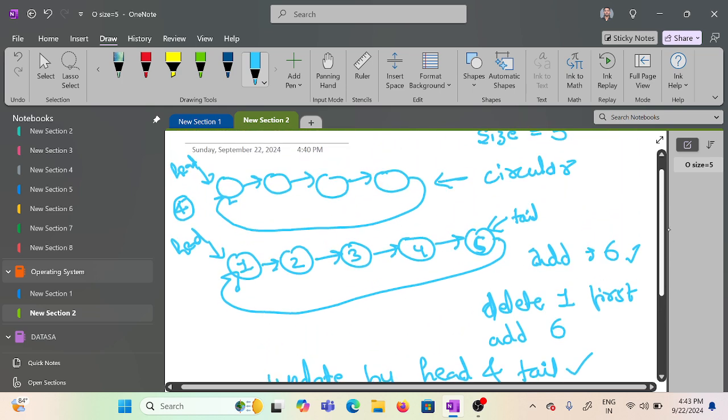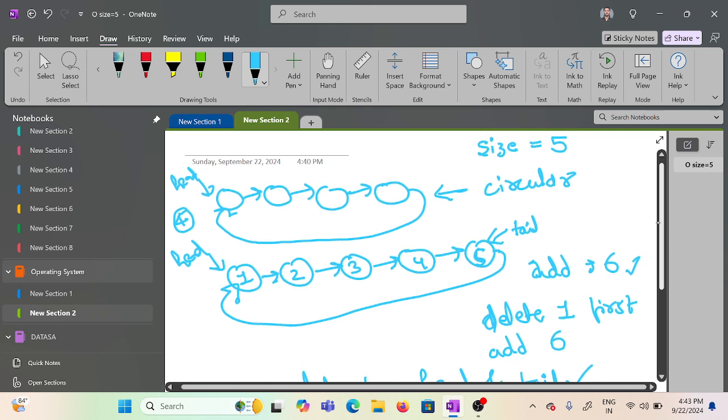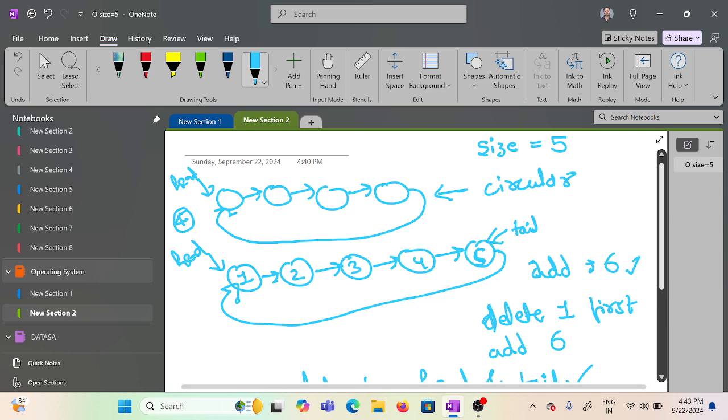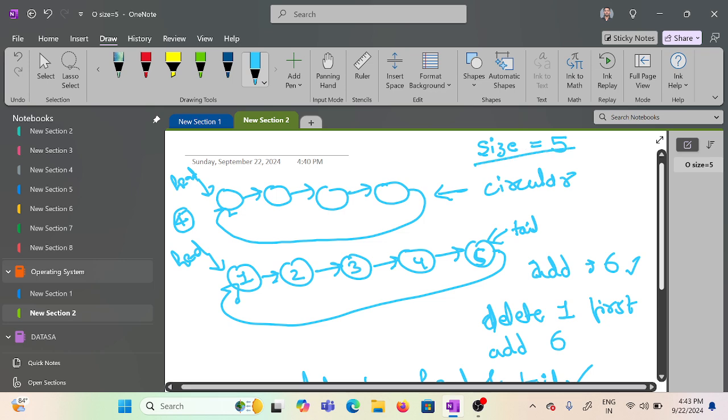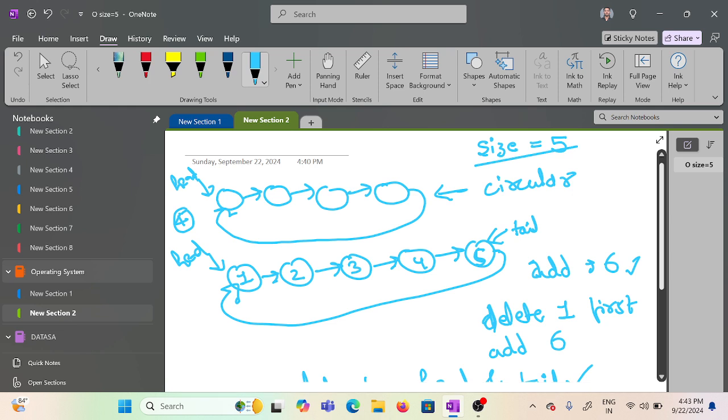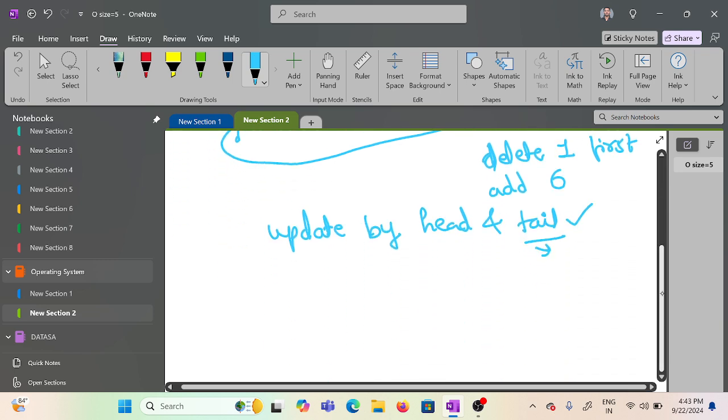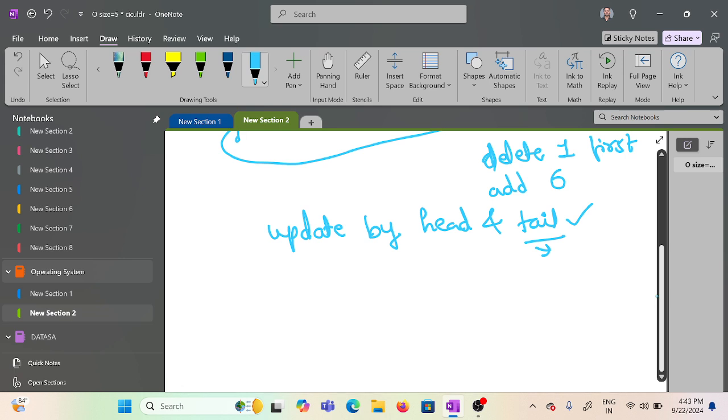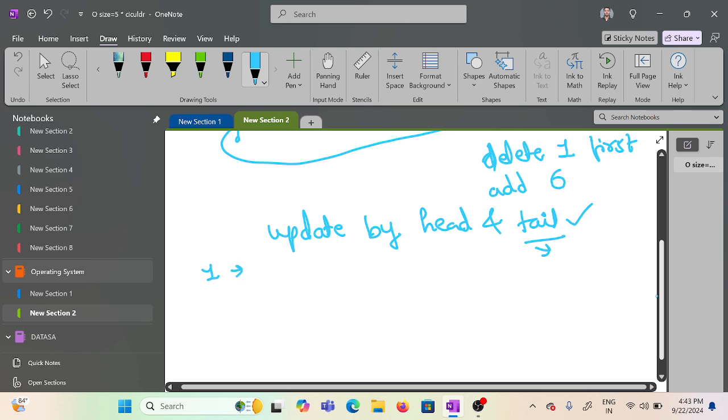So these are the cases. If there are fewer elements compared to the maximum size that a circular linked list can take, then I will simply add an element at the last, that is my tail. So there are three conditions that could happen. These are the cases that I am taking when I am trying to insert an element.